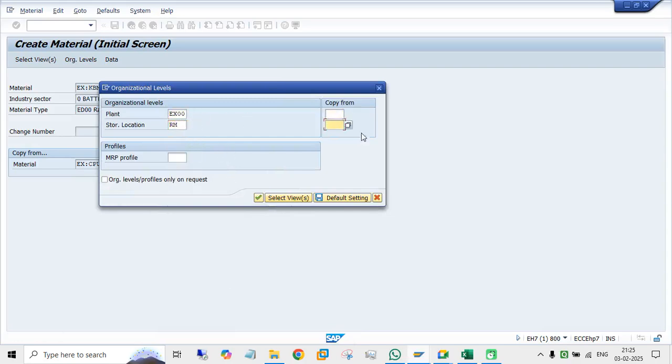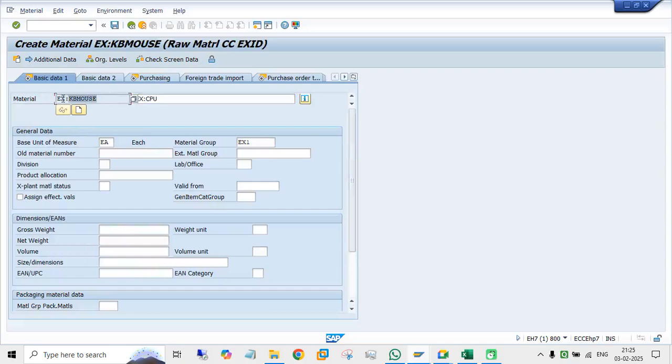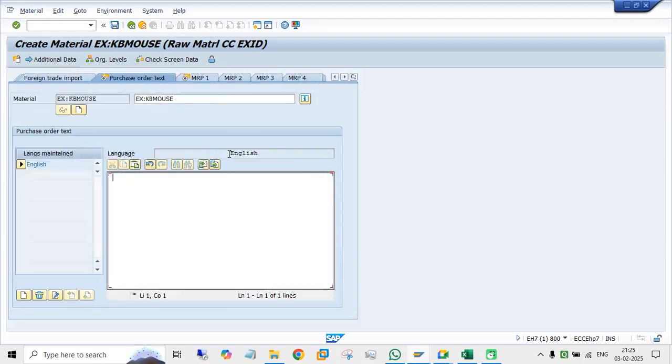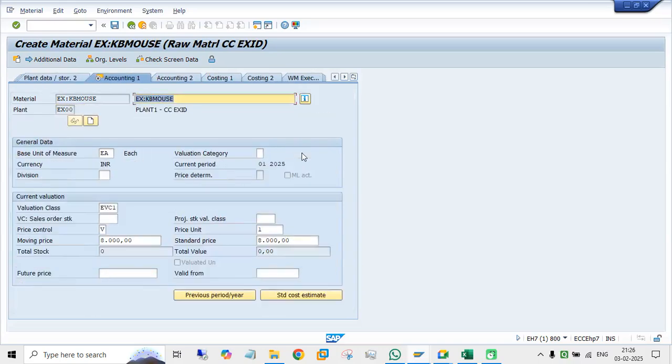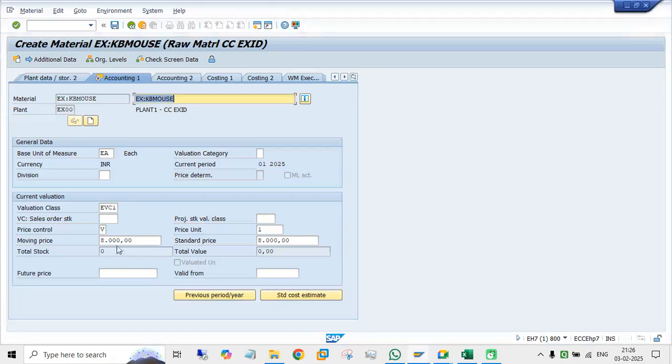So I am copying from EX00 plant only to EX00. So here you have to change the text, that's it. Don't need to change anything. So what is the keyboard mouse price? 2000.